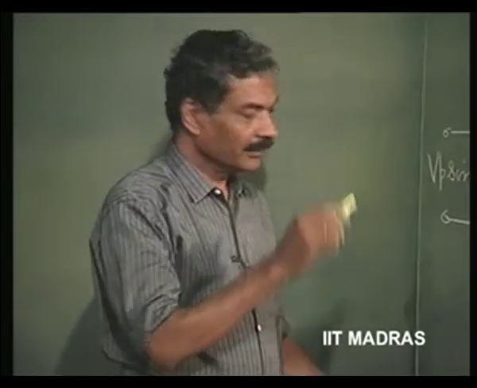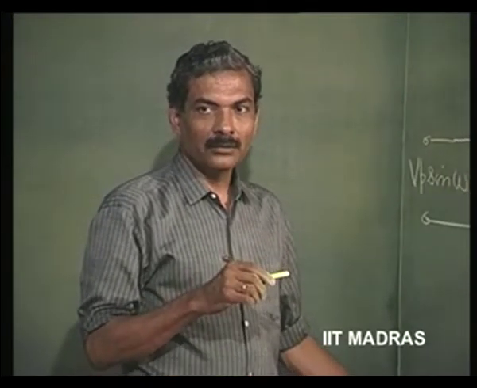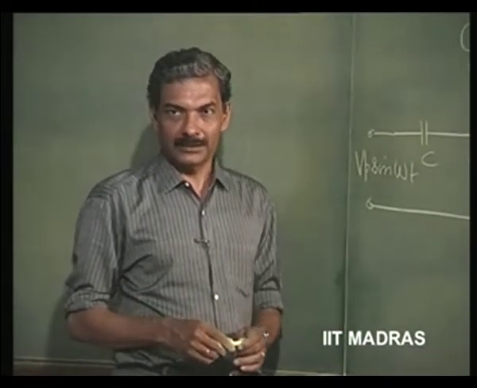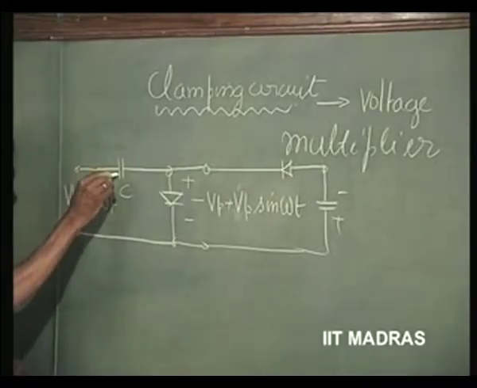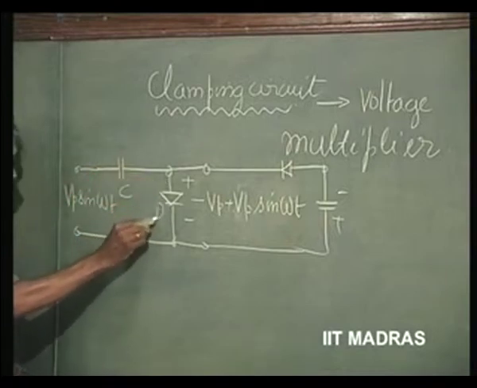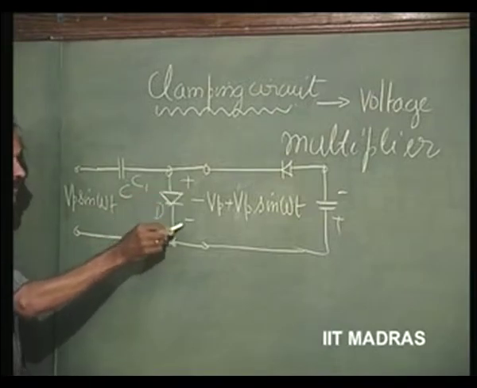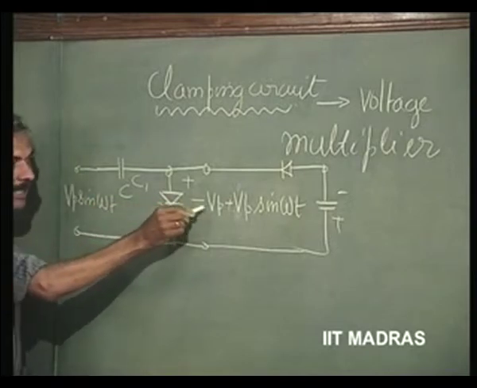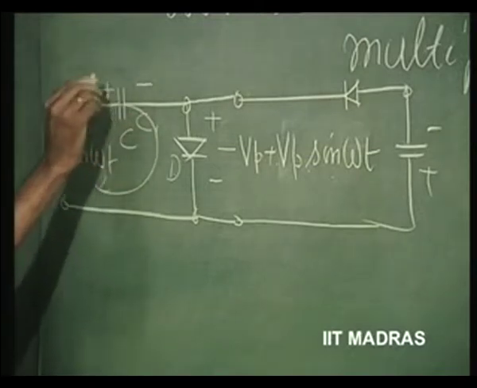We had just seen how a capacitor coming in series with the diode can result in a clamping circuit or peak detector. Now, let us see how a combination of these things can work. First, let us consider a clamping circuit. So, we have a capacitor in series with the diode D, capacitor C1. So, the voltage across this diode now, if you take, we just saw that is going to be nothing but minus Vp plus Vp sin omega t, because the capacitor is going to be charged plus here minus here as Vp.